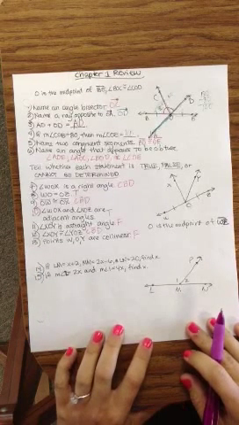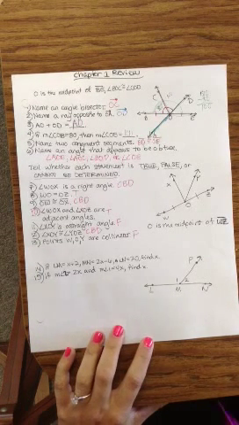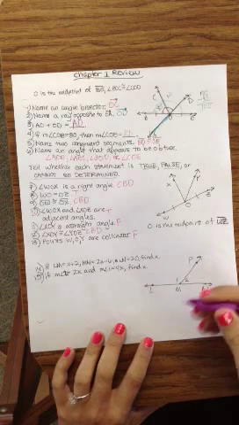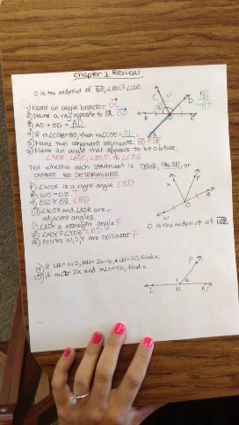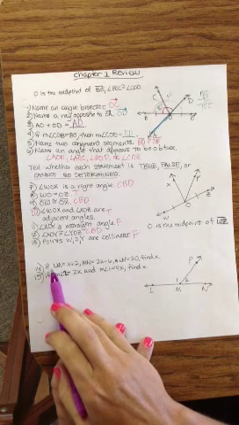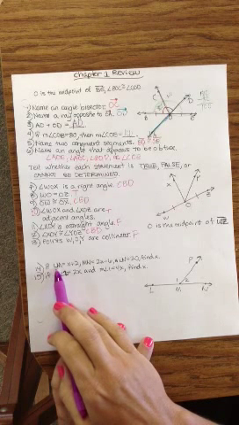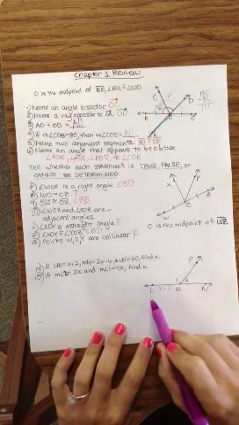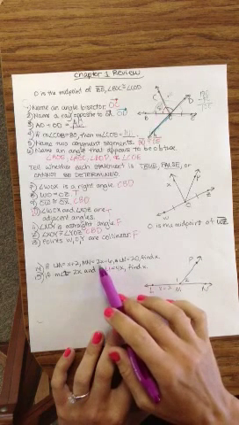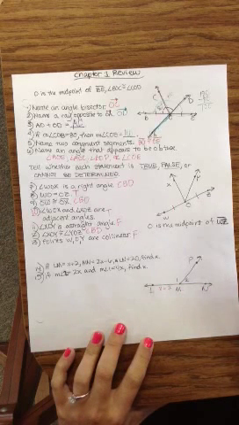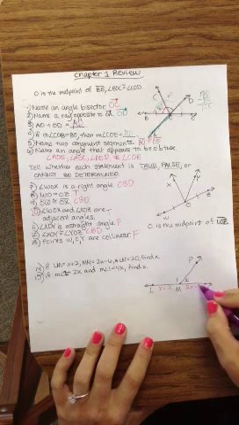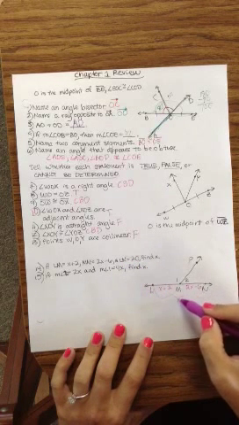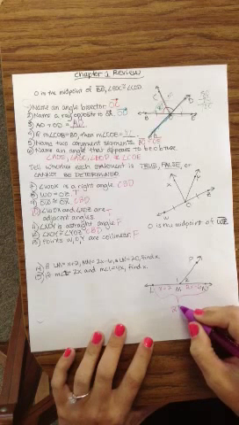Moving on to the ones at the bottom of the page where we needed to solve. They are both looking at this diagram. I'll do number 14 in this pink pen, and then I'll do number 15 in a different color pen to differentiate for you. Let's label the information they gave us. It tells me LM is equal to x plus 2. That's the length from L to M. It tells me MN, the length from M to N, is 2x minus 6. It also tells me LN, the whole thing, is 20.